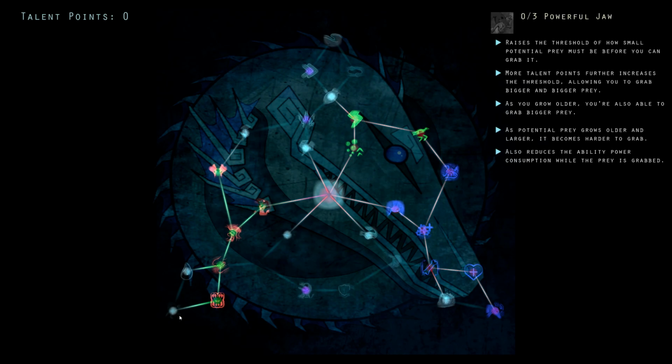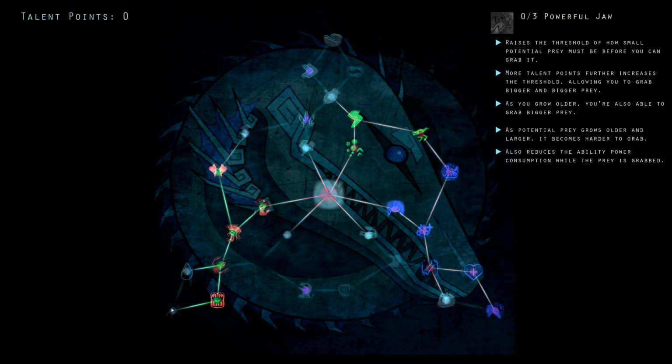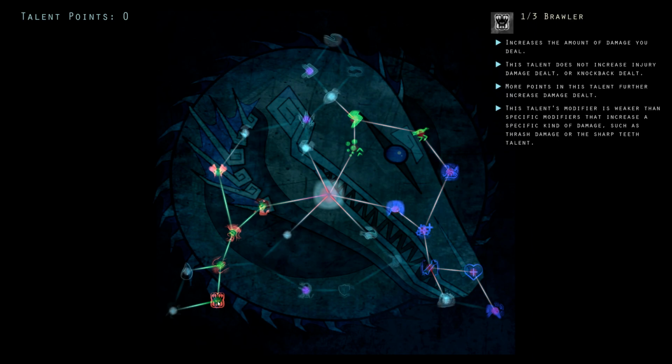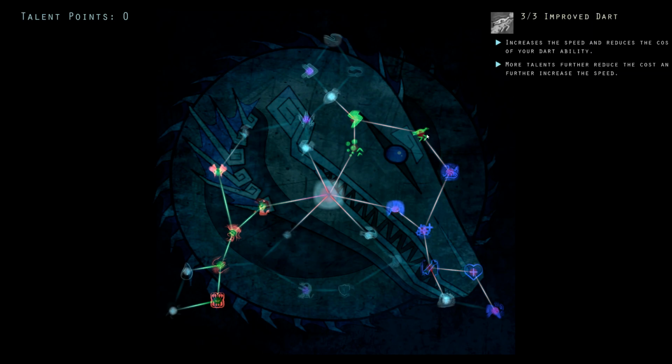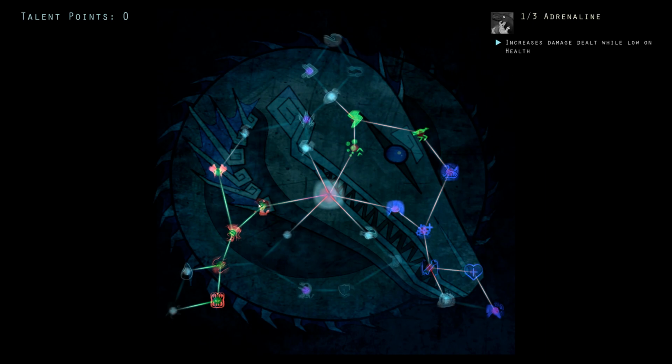You're not taking powerful jaw and you're not taking powerful neck, because you're not going to be maxing these things out. More than likely you're not going to be grabbing prey to fight them. So you're going to have this and this so that you can use your dart and your bite to do damage and fight other players, because you're not really going to be grabbing them. So I wouldn't even worry about that.